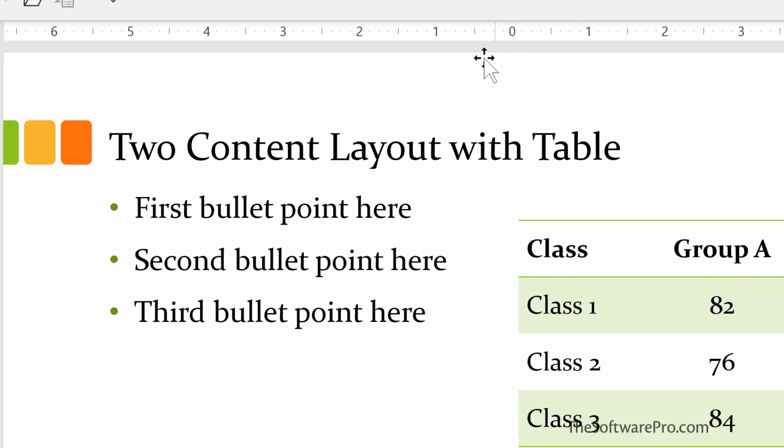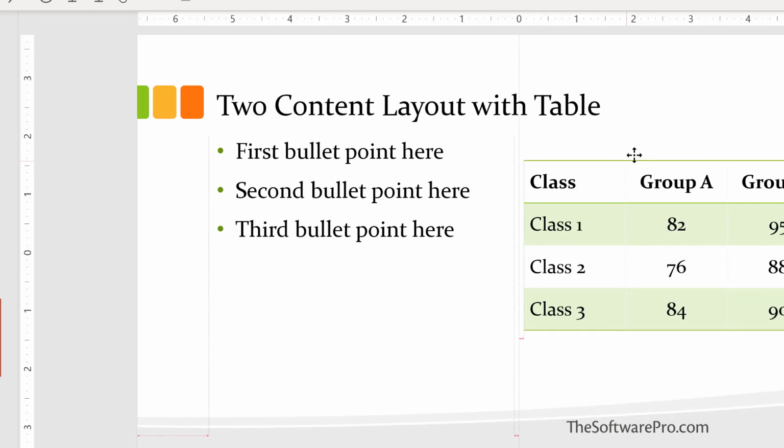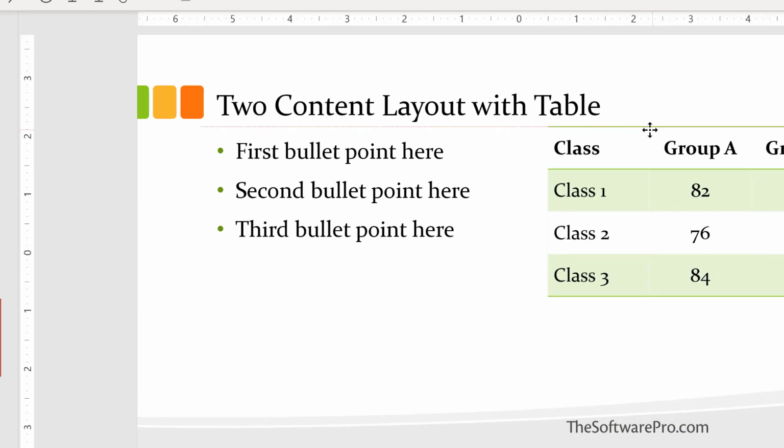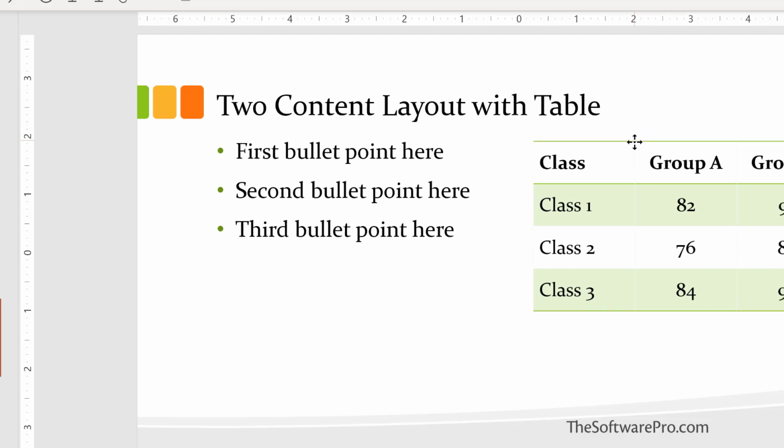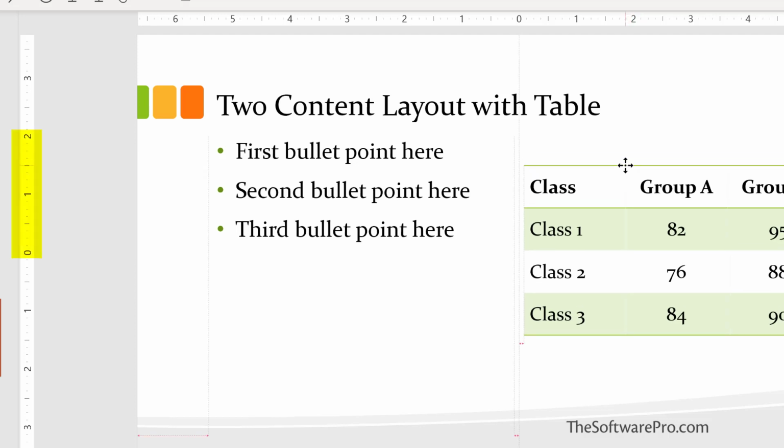And notice on this ruler as I navigate that we can see a pretty subtle reference to tell us where we're positioned in our slide. This can be helpful when you want to be able to easily position different elements, whether it's text, a chart, table, different graphics, by simply being able to work with this ruler as your reference point. So for instance, for this table, if I want to be able to move it around, I can simply look for that 4-headed arrow and then reference my ruler in terms of where I'd like to position it. And if I look over at the vertical ruler, maybe I want to bring this down to 1.5.